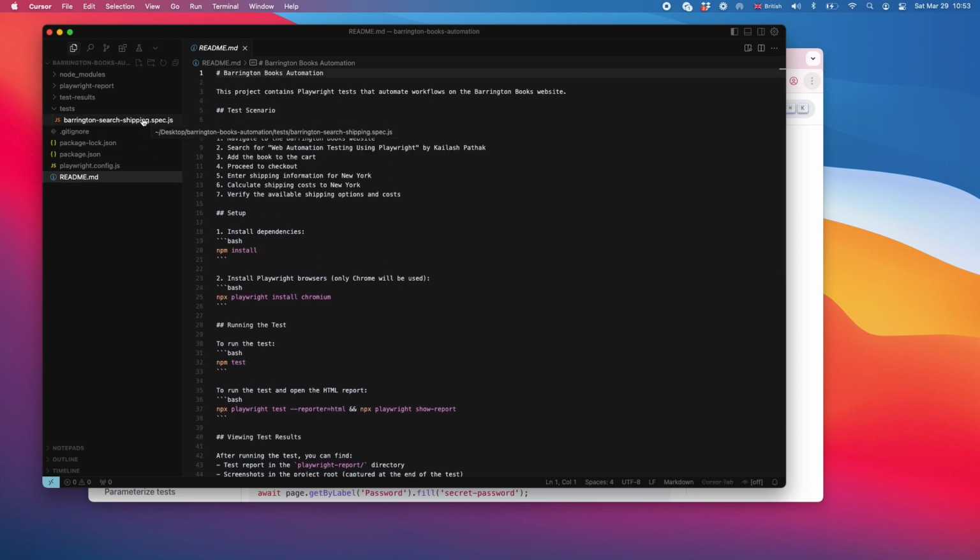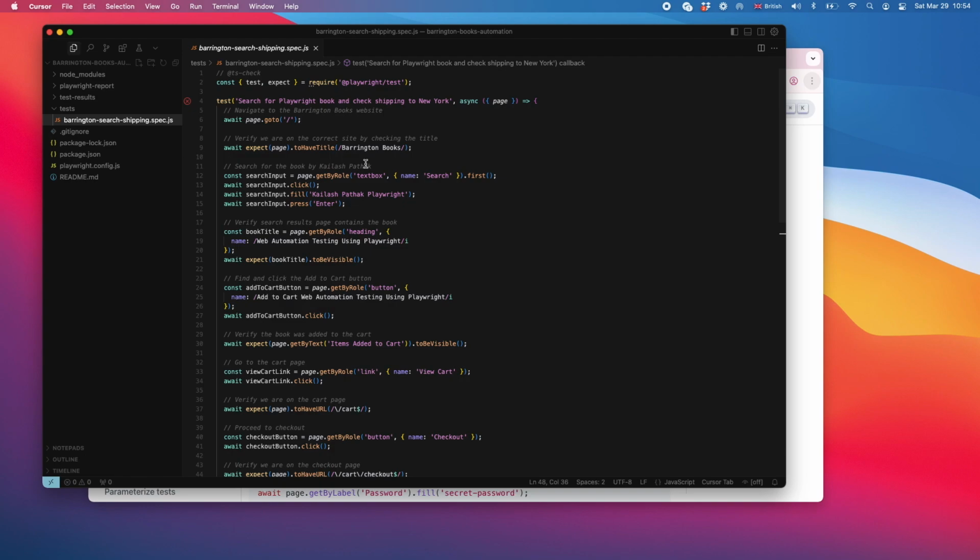So let's check out the test that it's generated for us. So we can see that we're searching for the Playwright book and checking the shipping to New York. We're going to go to the base URL here. We're going to assert that at least the site has the correct title, and then we're going to search for the book. And so as we can see here, we are using role-based selectors, which I believe is generally a good practice when choosing selectors, so it's great.